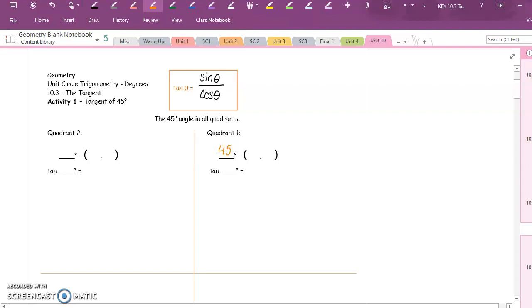So for quadrant 1, we know that 45 degrees. Take a look at your left hand, put down your middle finger, and we have 2 fingers on top, everything's over 2, and 2 fingers on the bottom, and everything's over 2. So we know that tangent of 45 degrees, remember the ordered pair goes cosine comma sine, and for the tangent, we're going to take your sine divided by your cosine. So we have sine divided by cosine. And these are the same. Root 2 over 2 divided by root 2 over 2 simplifies to get 1. So therefore, your answer is 1.